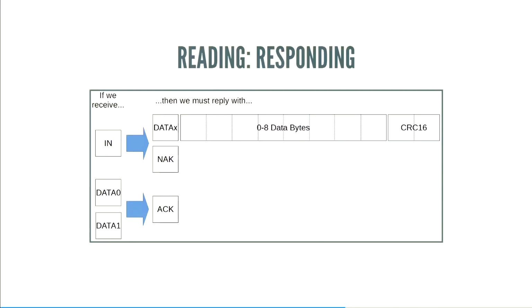There's no additional data. The thing is, we need to respond really quickly. So if the host sends us an in packet, we have 6.5 bit times, which is not that long at all, to either send data, because that's the host asking for data, so we actually have to send that data right away, or send a NAC, tell it we're still working on it, hang on. If we don't do that, it's just going to keep asking, because remember, we have three chances to respond. And if we don't respond, it's going to assume that we're dead, and it's going to reset the link. So we have to respond as quickly as possible. And if the host sends us some data, we have to send an ACK as soon as possible.